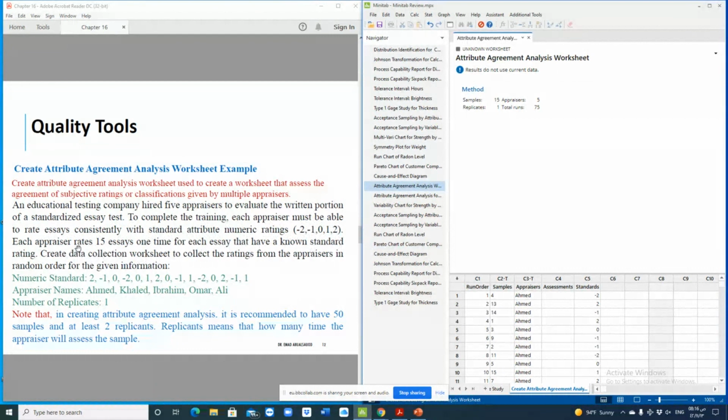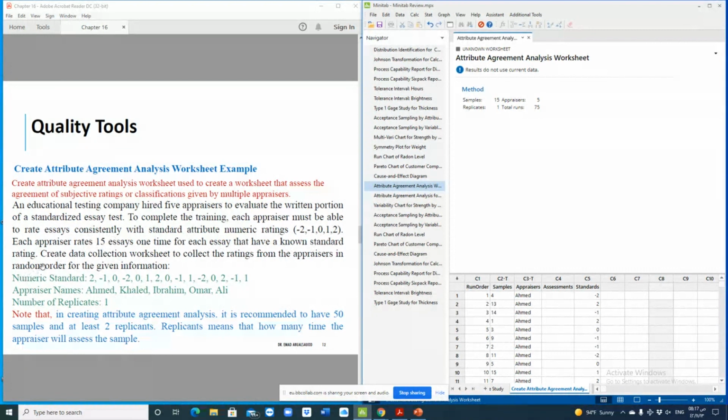Each appraiser rates 15 essays, one time for each essay. هنا in this case the appraiser, المقيم, evaluates 15 essays, يعني 15 reports, بس كل واحدة مرة واحدة, one time, that have a known standard. شوفوا في there are known standards, يعني already we know ahead what the value for each one of those essays.